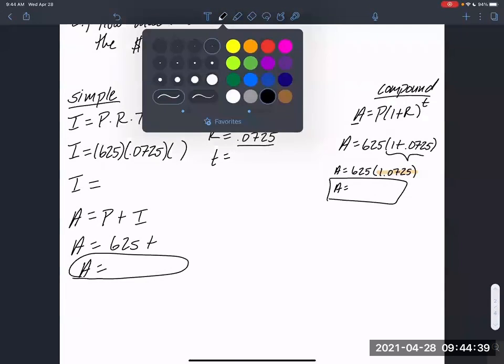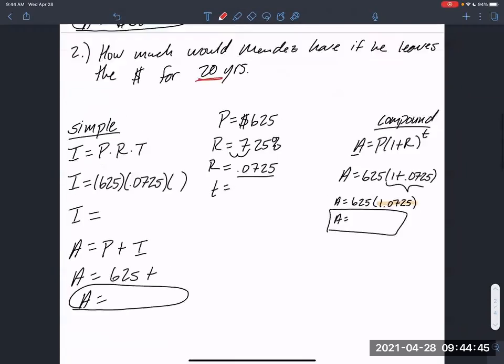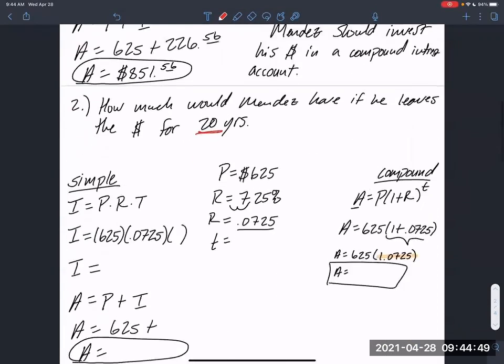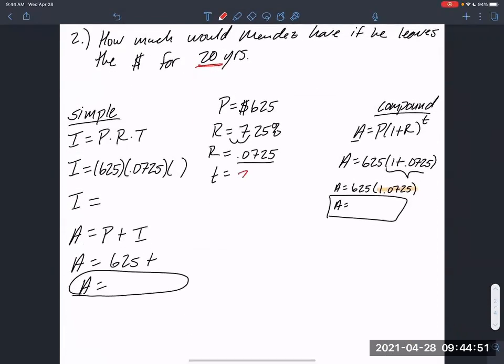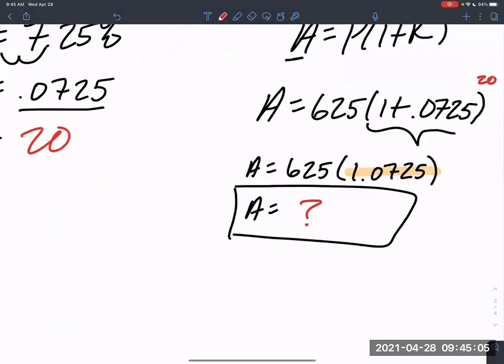And just replace it with your new number. We said 20 years, right? Everything else is still the same. So if I change the rate, you could change the rate yourself. You know how to do it. Okay? Just change it to 20. This will give you a new answer. But this will be 20 and this will be 20. Okay?